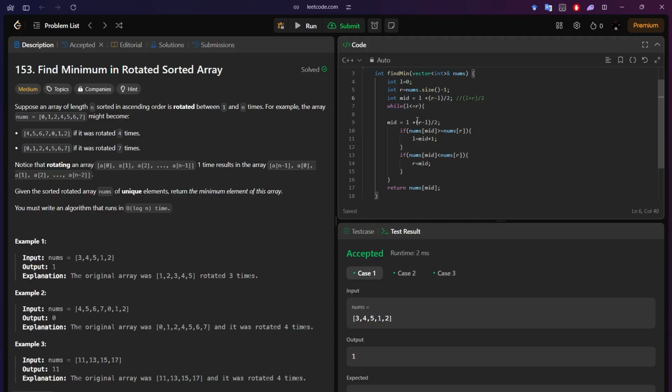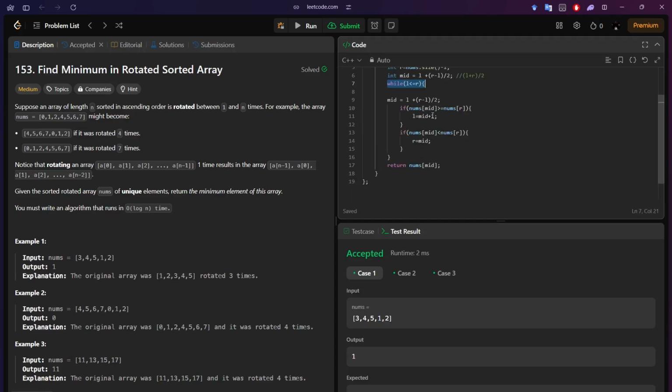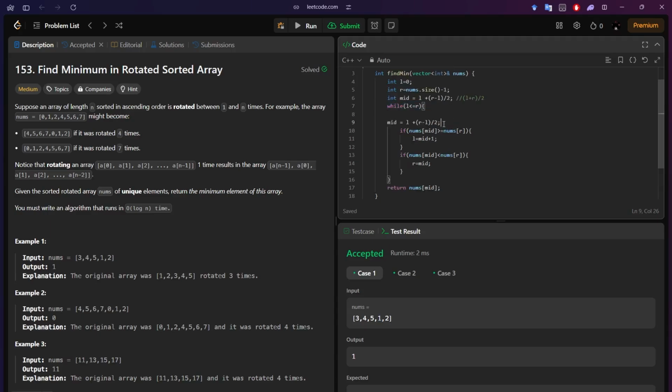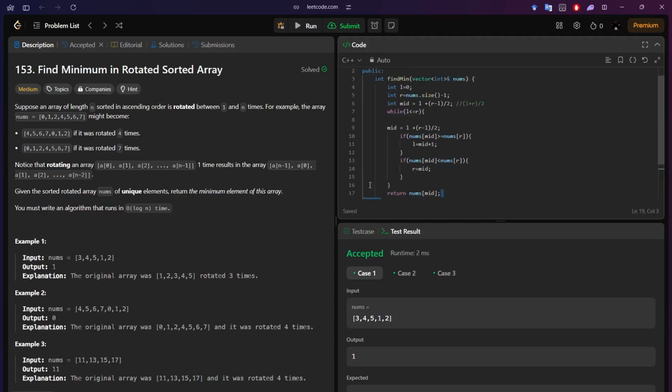So let's start. Simple binary search, while left is less than or equal to R. I have initialized the answer variable up front because there could be a better approach to this, but I have to return the middle element outside the while loop, and I can't do that unless it's a global variable. I could have also done 0, but let's just keep it at this. You can test if it works with 0.